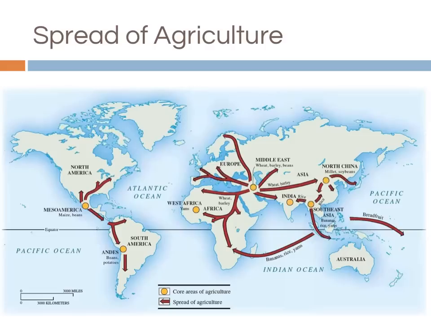Now, if you look at this map, there's one place in the world where people had to make or discover agriculture on their own. And that is in the Americas. Because by this time, the people who ended up in the Americas had probably already traveled over that land bridge from Asia into the Americas and were probably cut off from the rest of the world. Because remember that the Ice Age had ended, and so ice was melting, sea levels rose, and that land bridge was closed off. So in the Americas, people had to discover this all on their own, and then it diffused throughout to different civilizations in the Americas.